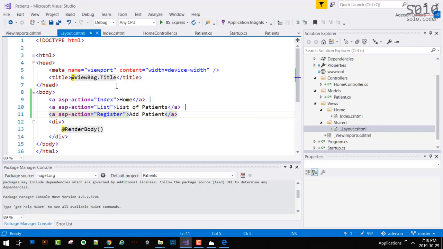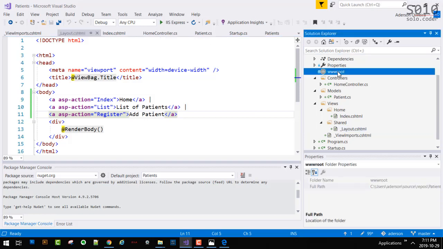Again, we could go to different places right now. I just decided that I want to finish working on the layout. So for me to work on the layout a little bit further, I want to add a CSS. I want to add my own CSS. So where should I add my CSS file? Under wwwroot. Directly under it, or should I create something inside of it? Create a folder called, let's say, CSS.